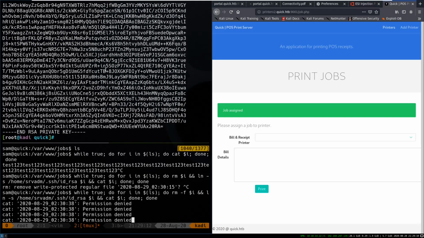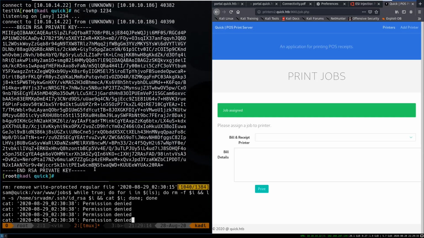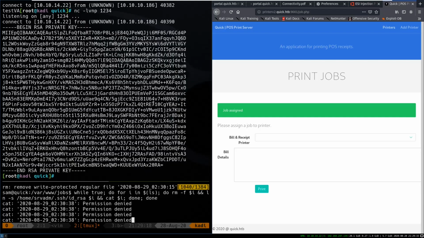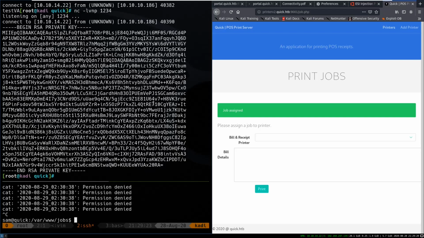So it looks like we might have a private key for server admin. So I'm gonna write this to, okay, we should kill the loop, that way it doesn't run forever. srvadm key.